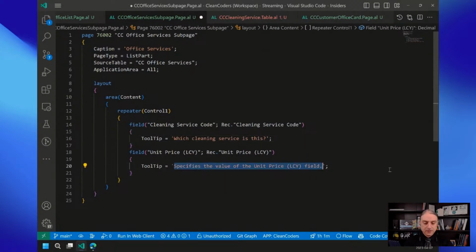So, okay. And now it's going, oh, you would like tooltips that are real and have meaning? Okay, meaning mode activated. Sure, the price of the service in the local currency. And in this case, it's for this specific office. So I have found that as you start to teach Copilot, you don't just want tooltips and field captions to be, specifies the blah blah blah. That it massively improves your tendency to write tooltips that are meaningful to a user, and that's a good thing.